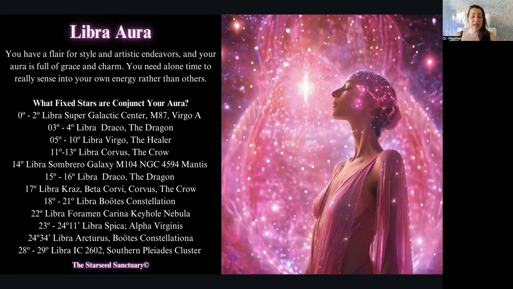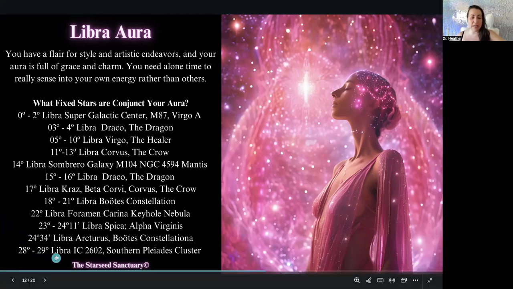I love it when I see nebulas aligned with the aura. It can mean that your aura is sometimes very nebulous, that it's a little dispersed sometimes, or that it's a little harder to see into the energy. So when you have nebulas conjunct the aura, you definitely want to do regular energy clearing and shielding. Okay, 23 to 24 degrees, around there, it's going to be both conjunct Spica and Arcturus. They're very close together by degree, so you might have a mix of both of these frequencies in your aura. And then 27 to 29 degrees is conjunct the Southern Pleiades star cluster.